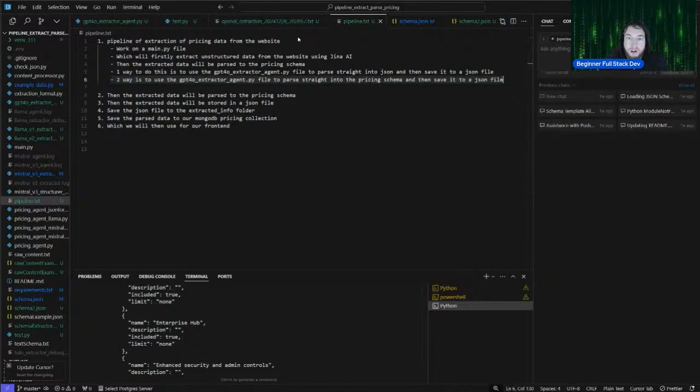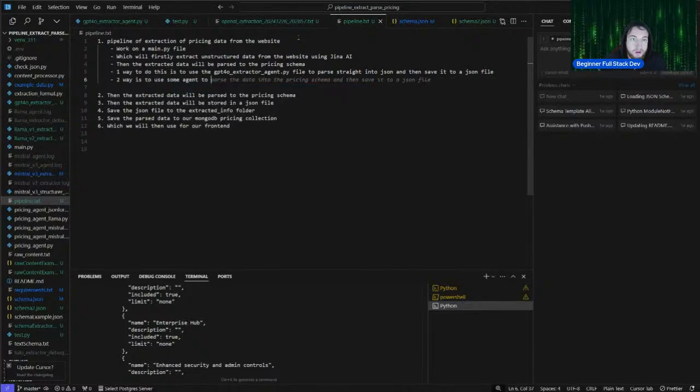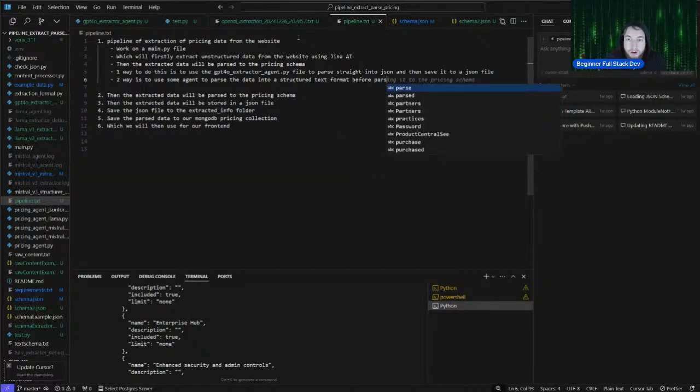The second way is to use some agent to parse the data into a structured text format before parsing it to the pricing schema, right?